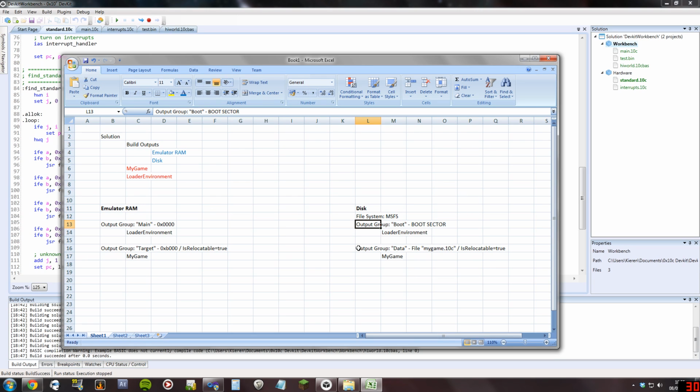So I kind of thought this was a nice way of putting together outputs. Either you're building a disk and you get to specify how it all works, or you're building something in memory just to try it out, or a combination of the two. You could have the emulator RAM loads an operating system, and a disk is built here, has a boot sector or not, and has some files and data and so on. These needn't be projects, but I imagine in most cases they would be, but they could equally be binary files. You could just pick files, perhaps there could be a project of just files which are built and output there.